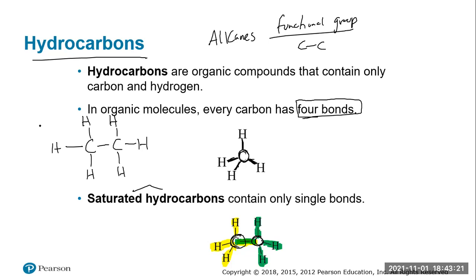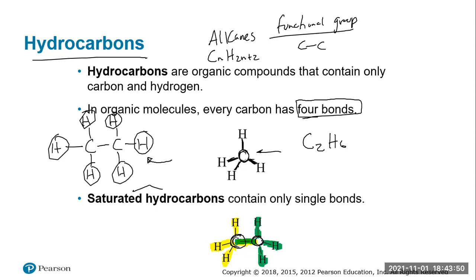So if something is saturated, it has the maximum number of hydrogens possible in that particular case. By the way, alkanes have a general formula of CnH2n+2. So what does that mean? Let's take this one for an example. This one has 2 carbons, and that is what n is. 2 times 2 is 4, plus 2 means it should have 6 hydrogens: 1, 2, 3, 4, 5, and 6. The one that I originally scribbled on had 1 carbon. 2 times 1 is 2, 2 plus 2 is 4, so it has 4 hydrogens. So alkanes have that general formula.